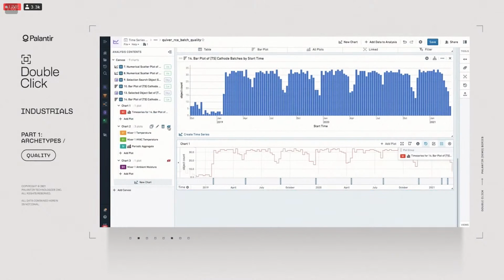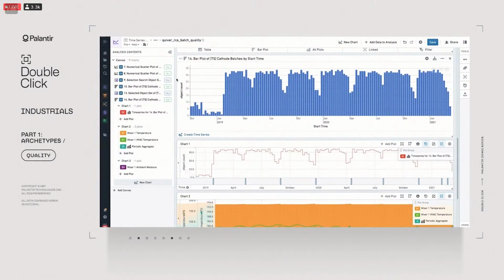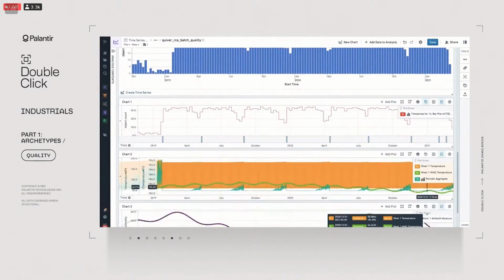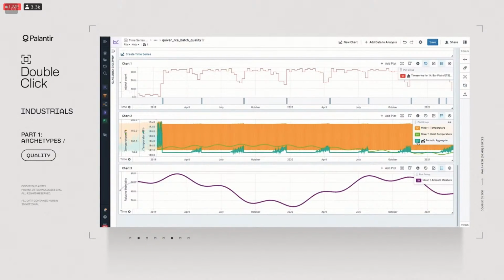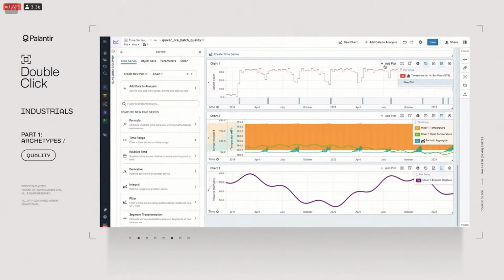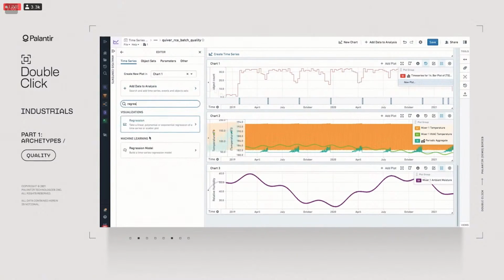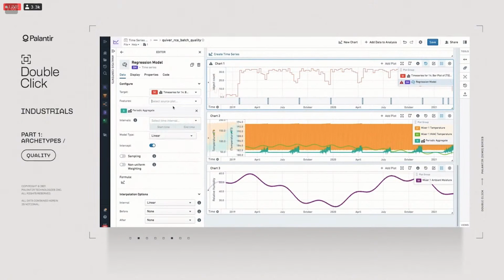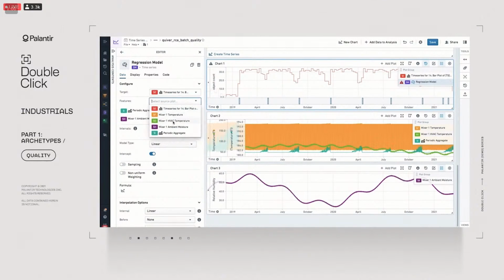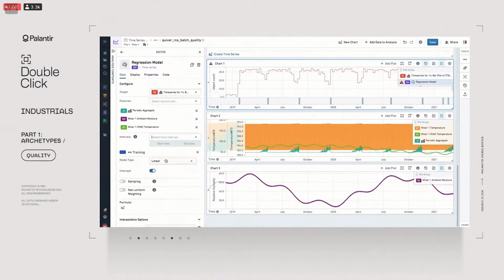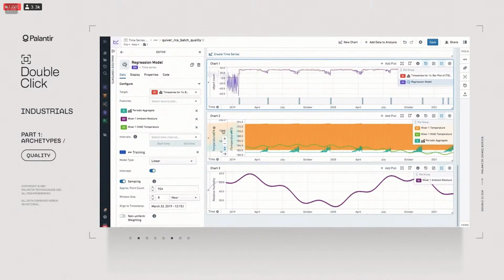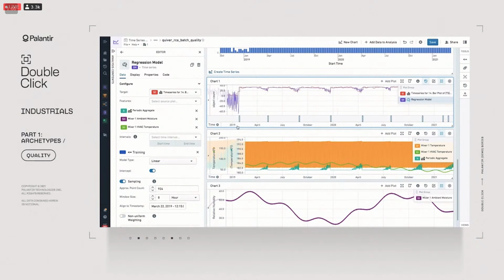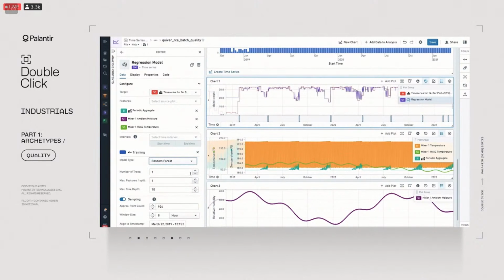This may indicate that our model for how often to perform maintenance and repairs is inadequate for maintaining consistent quality. To understand how to improve my model, I can use the sensor readings from the mixer itself. I can quickly pull up all available sensor readings and clean up my noisy sensors to prep my model inputs. I can then select a training interval and my target, my good batches, and quickly create a model that I can tweak in real time to understand how I can better anticipate upcoming failures. What's technically unique here is the ability to incorporate different data sources into my model and configure it in a point-and-click fashion to get visual feedback instantly.